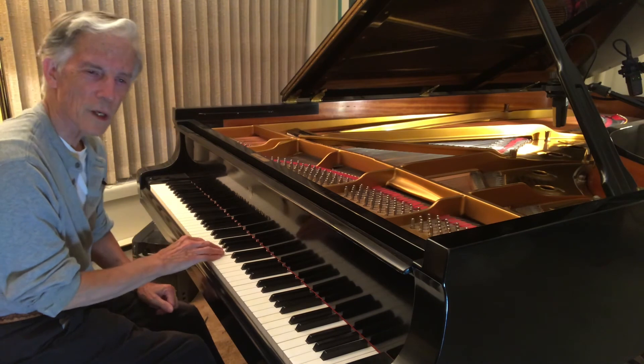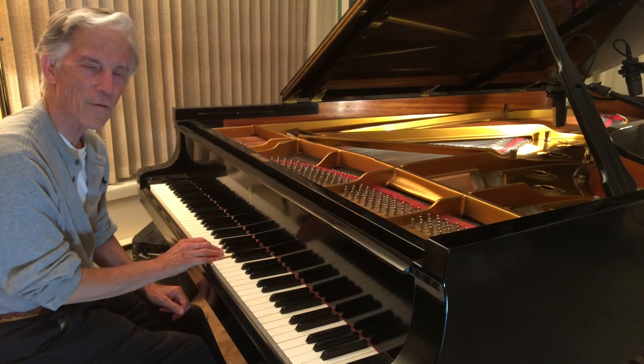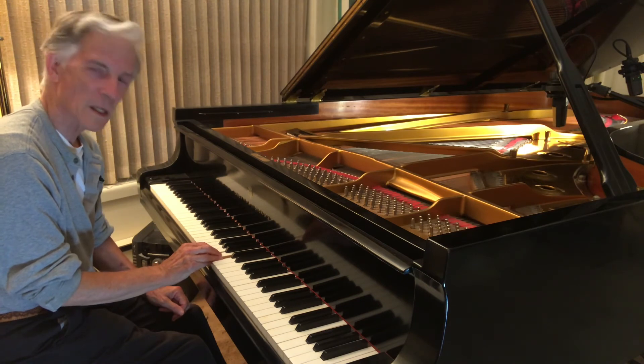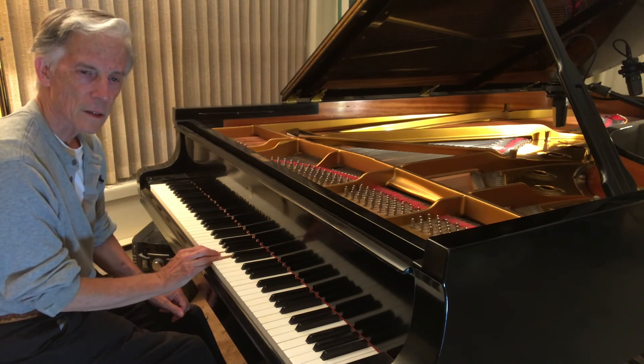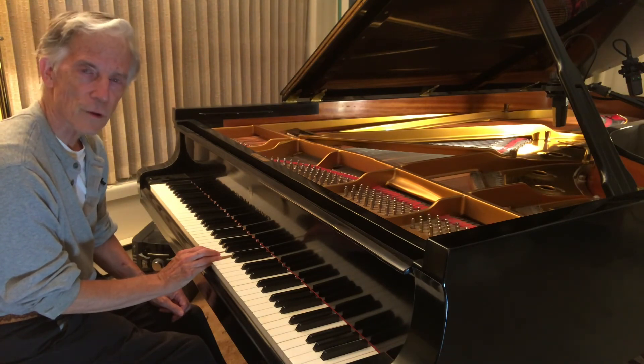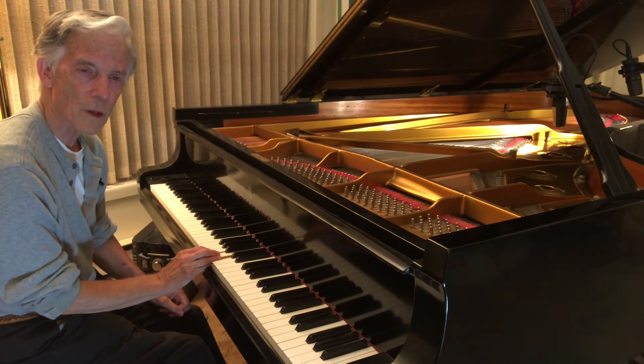It's so much safer now to play on it. I'm not afraid of it when I go to play on it. And that's basically what I wanted to show you — that first you get the piano tuned, then you can have the tuner voice it. And you can get a lot more color out of an instrument, even if it's not a good quality piano.